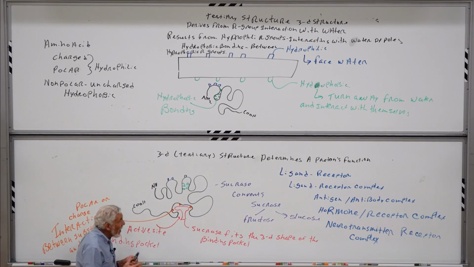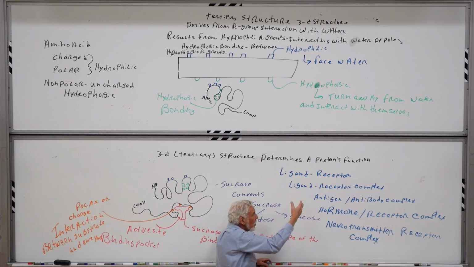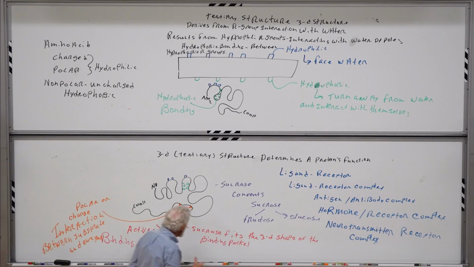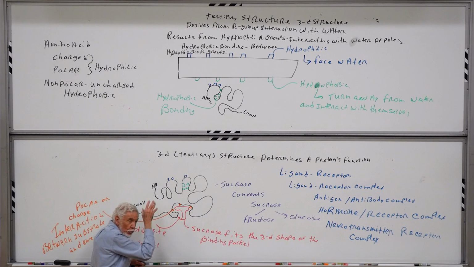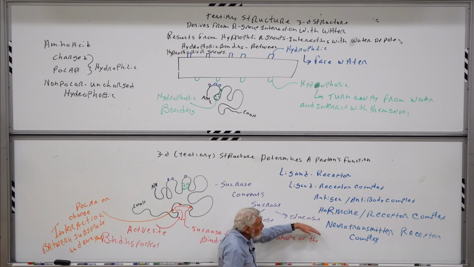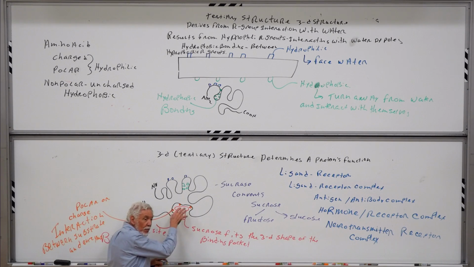Regardless of how we think about it, whether it's an antibody interacting with an antigen, a hormone interacting with a receptor, or a neurotransmitter interacting with a receptor, there has to be specificity based on the molecule shape. But in addition, there need to be charge-charge interactions so that hormone or neurotransmitter, whatever ligand it may happen to be, stays in that binding pocket for a certain amount of time because of the charge-charge interaction.